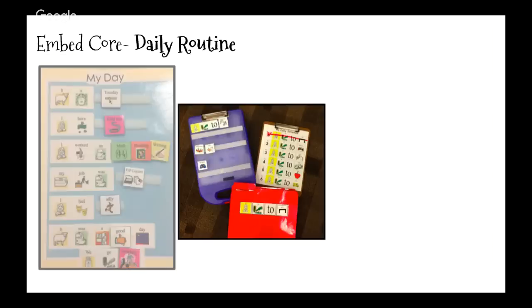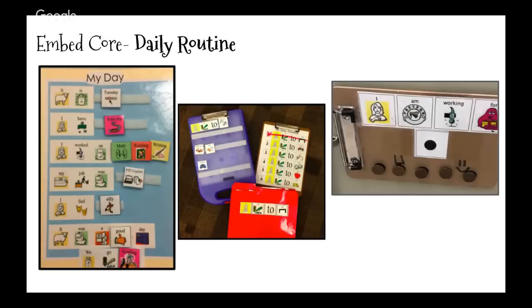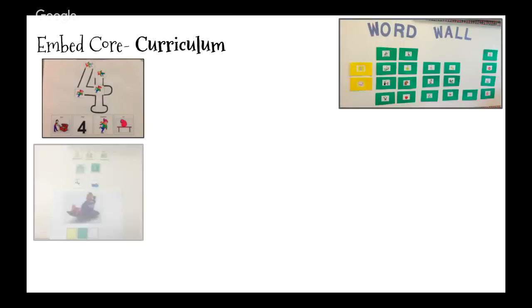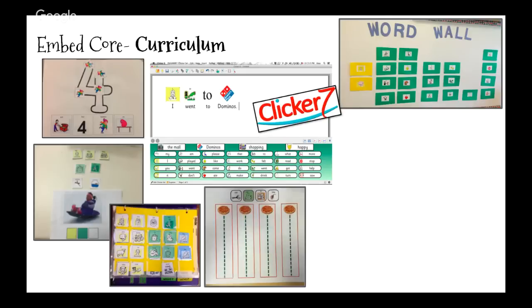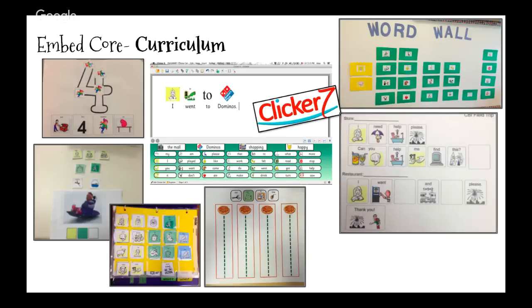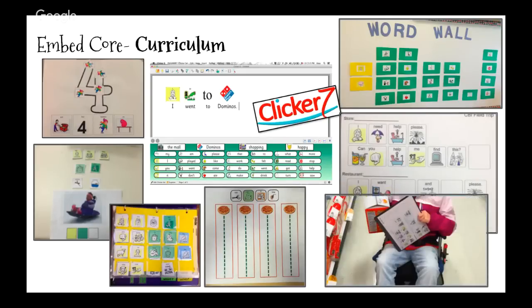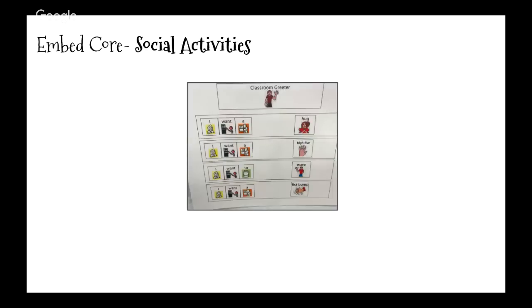We also build it into our daily routine. So seeing their note home, their reward chart, their schedules are all cored out. Embedding it into our curriculum, you know, the word walls are in the same place as our core vocabulary boards. We're using writing with core, whether it's Clicker or low tech. And so you can see just tons of different ways that we've adapted it.